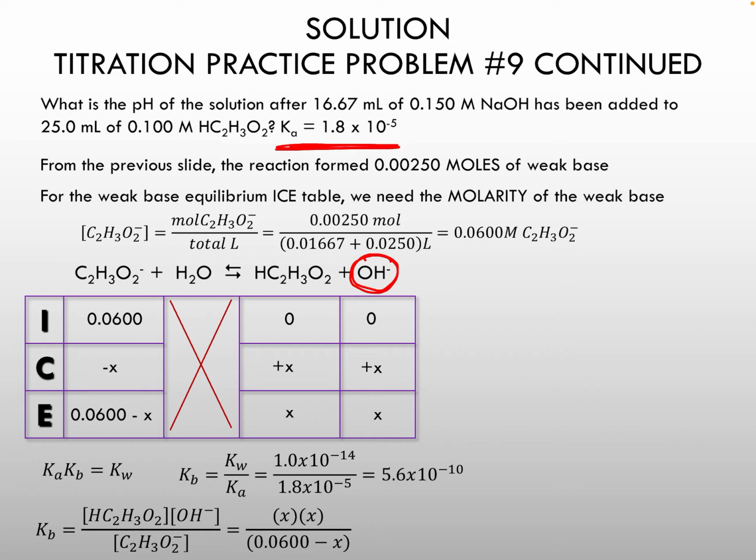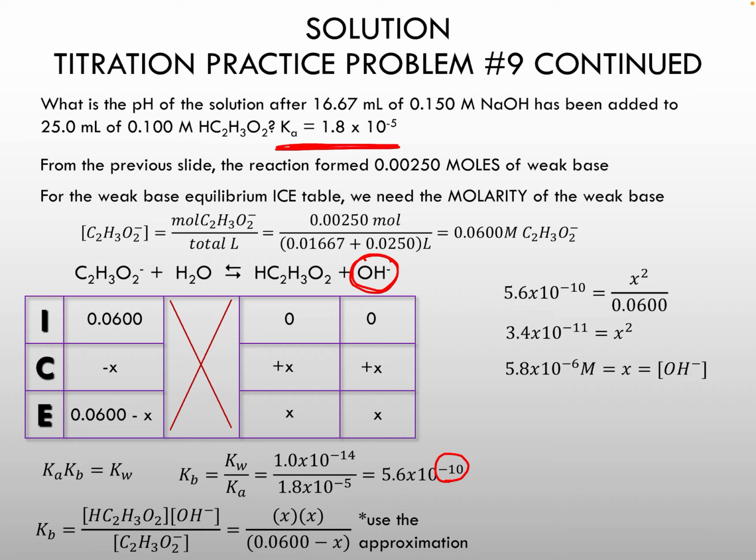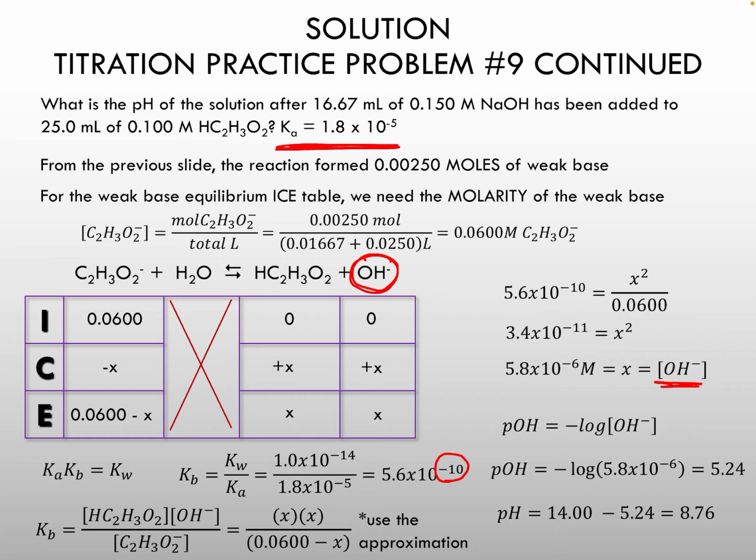And again, I'm going to go ahead and say that we can always use this approximation. This is times 10 to the minus 10, so this is very, very small anyways. And then we can go through and solve for x. And when we solve for x here, remember that this is the concentration of hydroxide. So when we take the negative log of that, we are getting pOH, not pH. But we can use our pOH to go ahead and find the pH because we can just do 14 minus that value to find our pH.